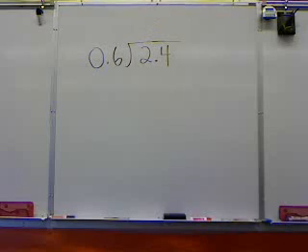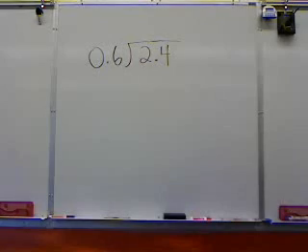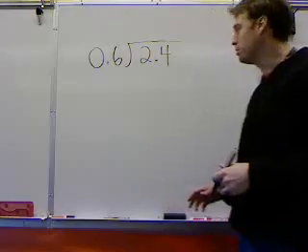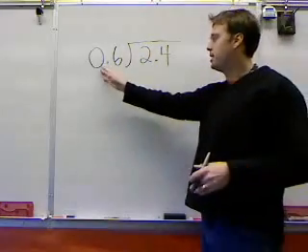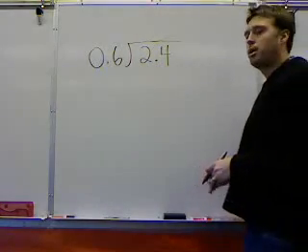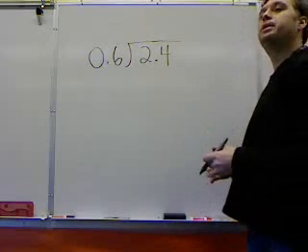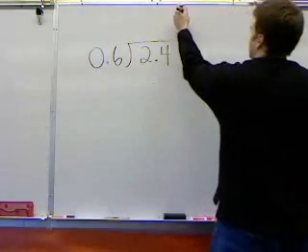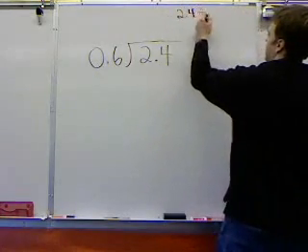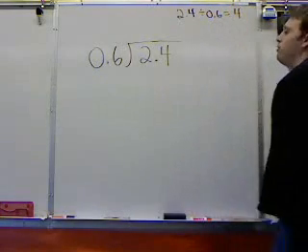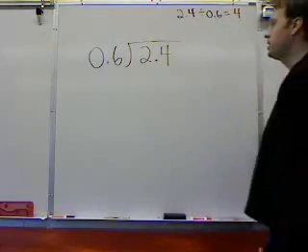If you remember what we did at the very beginning of this lesson, we started to realize that we can manipulate decimals without actually changing the outcome, as long as we're moving the decimals in both numbers in equal number of spaces. In this case, we have a decimal dividing into another decimal, and that can be tricky to operate with. So what I'm going to do is I'm actually going to move the decimals in these cases without actually affecting the outcome. Because right now we know that 2.4 divided by 0.6 on a calculator is going to end up giving us an answer of 4. Check it out on a calculator if you'd like to.